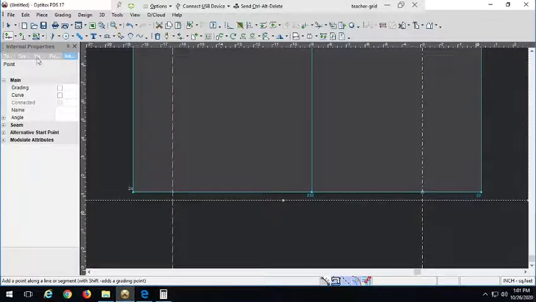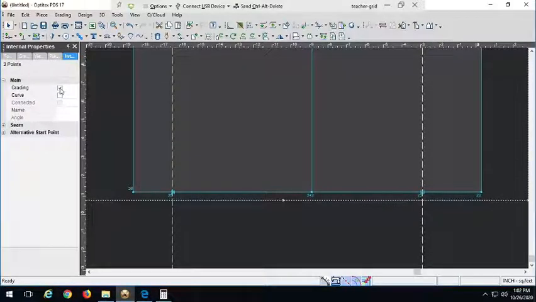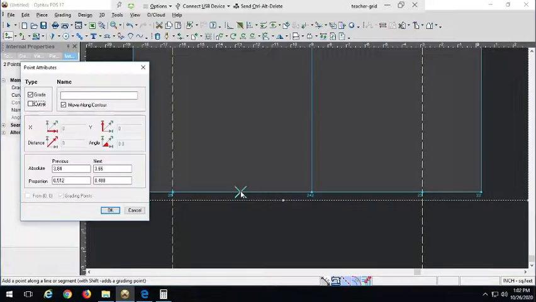I do want these to both be grading, so let me fix that. And on the back here, I'm going to measure out 4.5 inches on both sides. On the front, I'm going to measure out 4 inches on both sides. So let's go ahead and do that, and let's start with the inside part. And this, of course, will be my next.